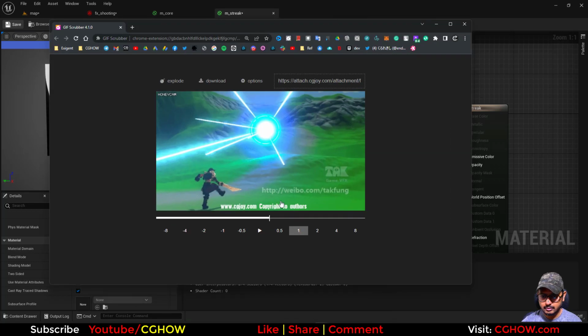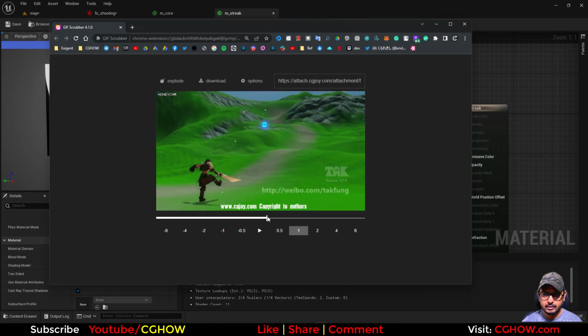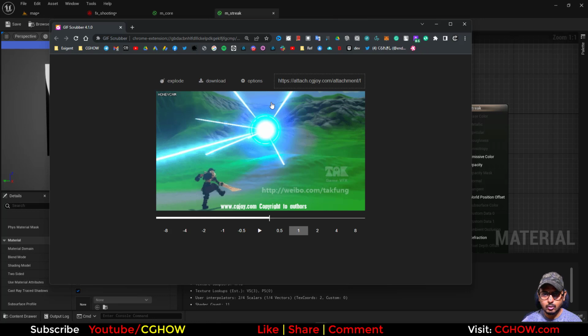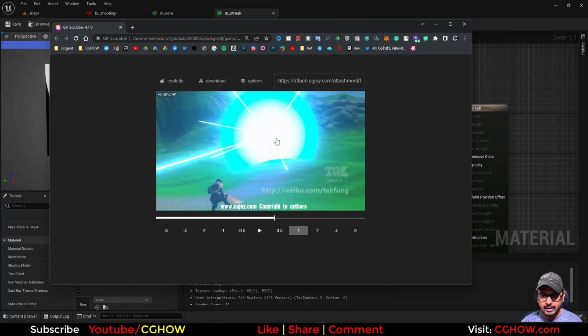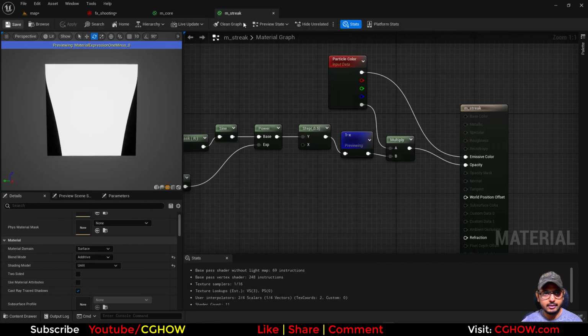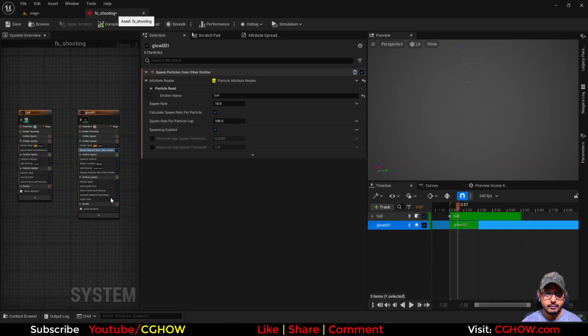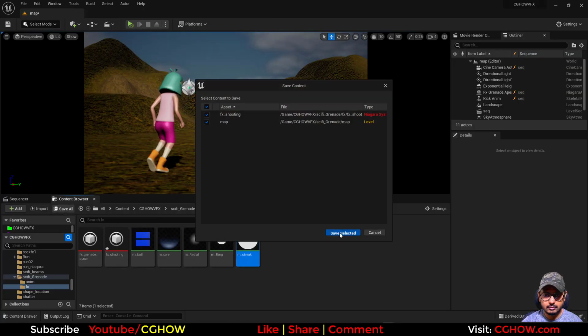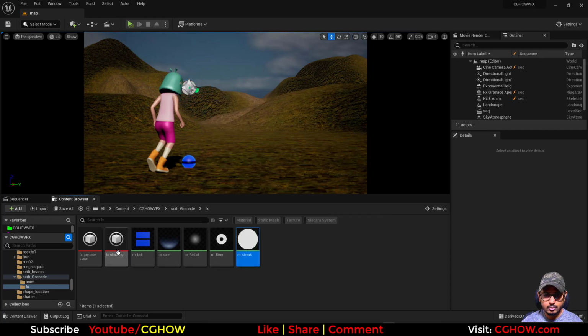And so initially we have these elements, this core, these streaks, and a glow. We have already the glow layer. And in this core, we also have a ring that we can use our previous ring for. So let's create these. So I'll just duplicate my grenade FX, Control D, and call it FX Explode.